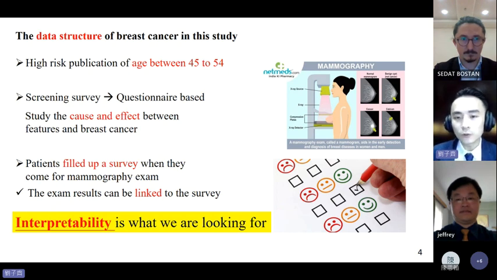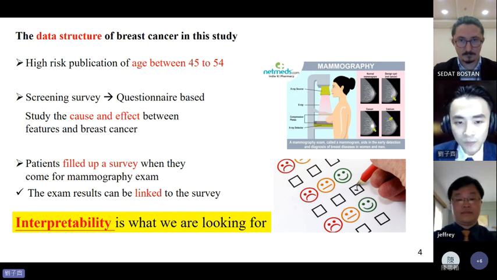So what we're trying to do here is provide extra information for public health, like for government or large clinical centers, that can be referenced, maybe to change or improve their policies or regulations, or just overall help the public have more knowledge of breast cancer and overall decrease the mortality rate. That is what I'm looking for here.